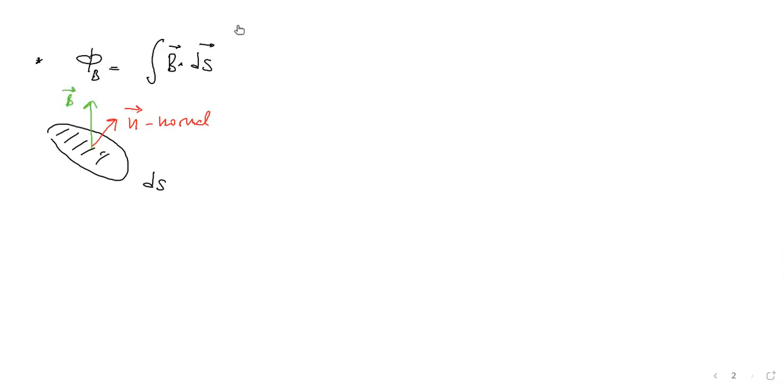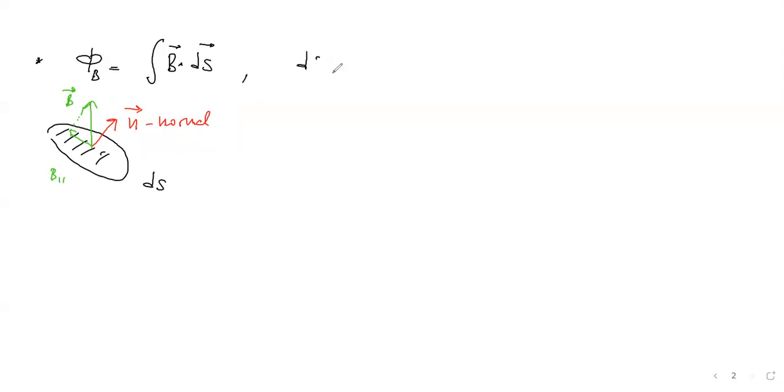And you probably remember this or maybe not, but we can split this magnetic field into component perpendicular to the surface and parallel to the surface. So the parallel component is not going to contribute to the flux. This is a parallel component. We don't care about parallel component. It's like if you have a flow of fluids through a surface, you're interested in how much fluid is going through this surface. The parallel component does not contribute to this flux. Only the perpendicular component contributes.